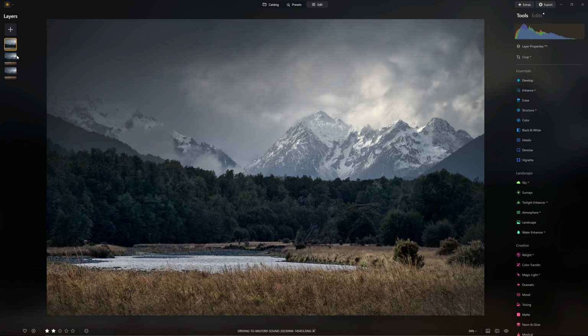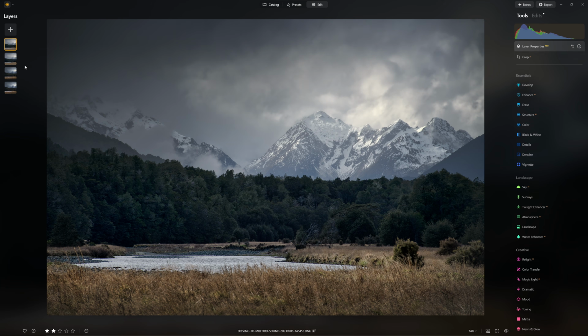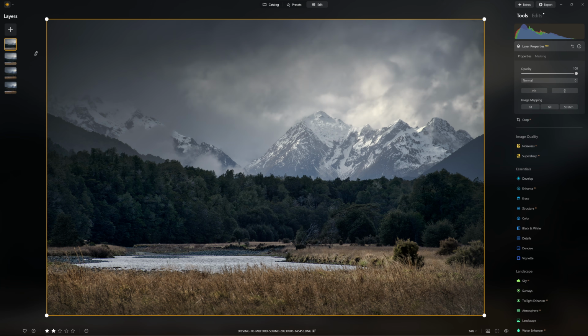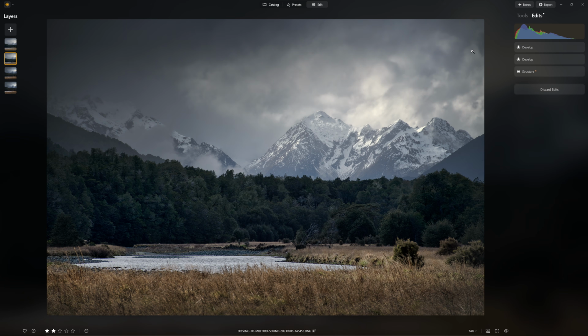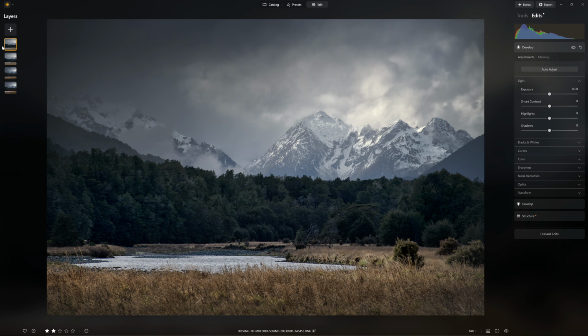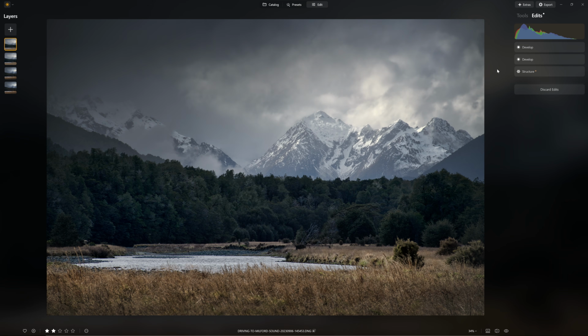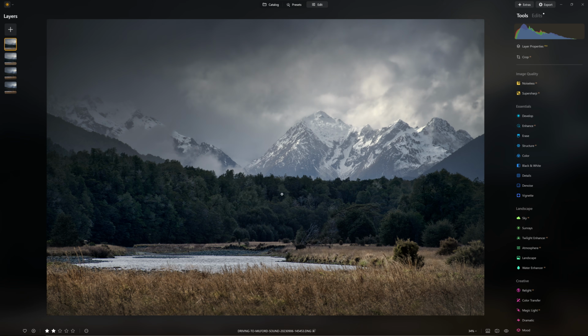All right, I'm going to add another new layer where I'm going to work on my special effects. That's going to be things like light rays, atmospheric fog, things like that. So what I'm going to do is duplicate the layer that we're working on at the moment. That's going to keep everything almost like a history state. I know that I can go back to this particular version of the photo with these exact tools applied at any point, and I can just build on top of that. And that gives us a couple of huge benefits later, which will become evident as we press on with this edit.